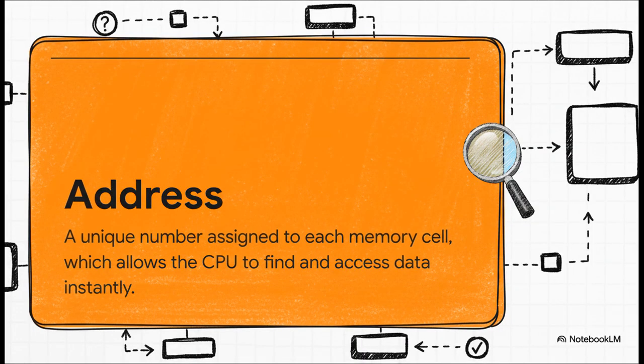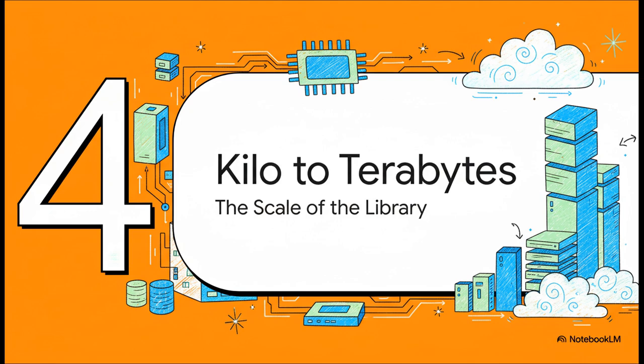And this is the secret sauce to a computer's incredible speed, the central processing unit, the CPU, the brain of the computer. It doesn't have to go searching for data. It can just say, hey, give me what's at address 500, or store this piece of info at address 2 million. This system allows for direct, instantaneous access to any piece of information it needs. No searching, just grabbing. So, we've got the system down. Bytes go in cells, and each cell gets its own unique address.